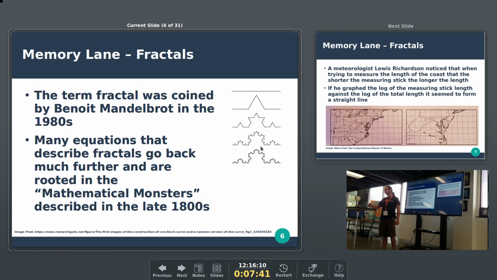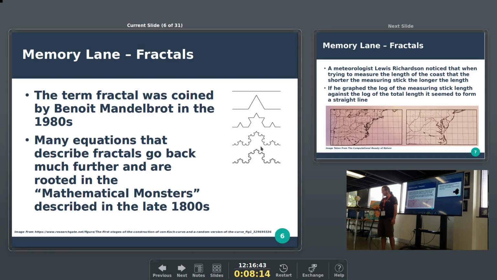Now, at the time, you had to do this by hand, and you couldn't really visualize all of them very well. And I think it's funny that they called them mathematical monsters because they saw them as these things that lived in the domain of pure mathematics that maybe had no real application in nature, hence why they were monstrous, like what are these things? But as you'll see, and what we found later once we could start to visualize these with computers, is that in fact they're profoundly linked to nature. They're everywhere in nature.